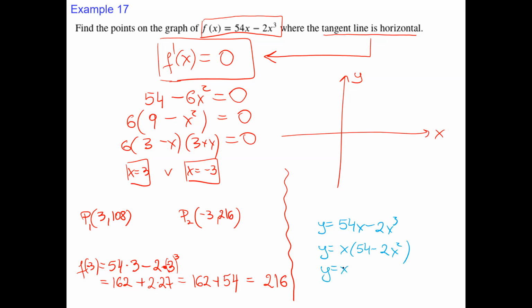Yeah, the problem is we can also factor out 2, but 54, 27, that's what I don't like. If this were 25, it would be a little bit better. But what we have is 2x, and then square root of 27 minus x, and square root of 27 plus x. I'm just trying to find out the zeros. 2x is 0 if x is 0, and then the other zeros are negative square root of 27 and positive square root of 27.